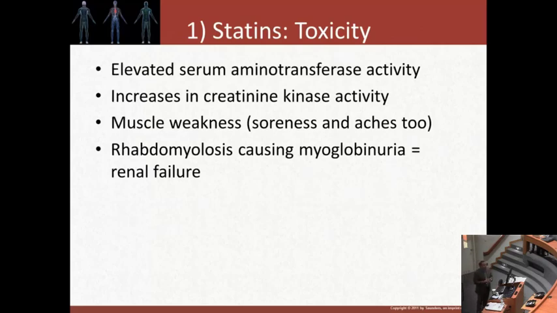We see elevated serum aminotransferase activity. We'll see increases in creatinine kinase activity. Probably the one thing that most people on a statin complain about is muscle weakness, specifically in the legs. It's described as a soreness or a persistent muscle ache, similar to the way you feel after running 2 or 3 miles or not hydrating before a workout, that feeling of lactic acid within the muscles. It's not lactic acid. It's actually rhabdomyolysis coming from myoglobinuria. And if it's left unchecked, it can actually contribute to some type of renal failure.